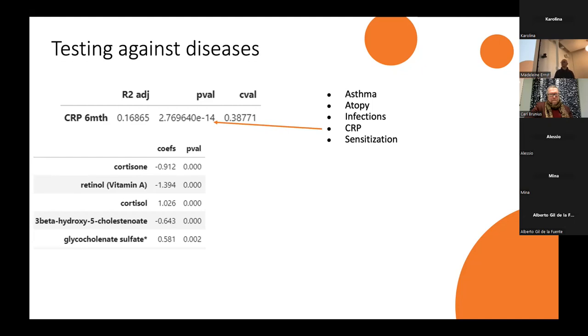And then when I looked into the coefficients of this model, there were five which were very significant below 0.01. We see cortisol is there. Cortisol was identified as being active against many of the biological targets from the models. But I would also expect cortisol being associated with CRP. I see that there is a negative coefficient on vitamin A. Vitamin A, we know it's useful for inflammation. So it does also make sense. And the two below are bile acid coefficients, which can have a relationship with gut infections, bowel diseases, etc. So there could be some sanity to this.